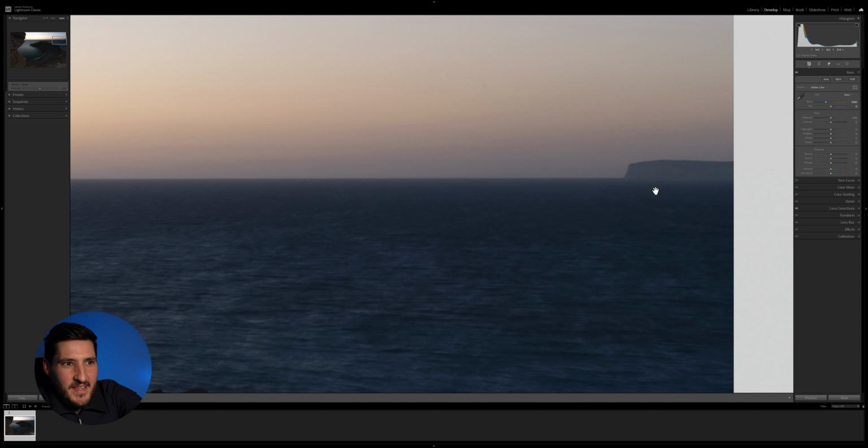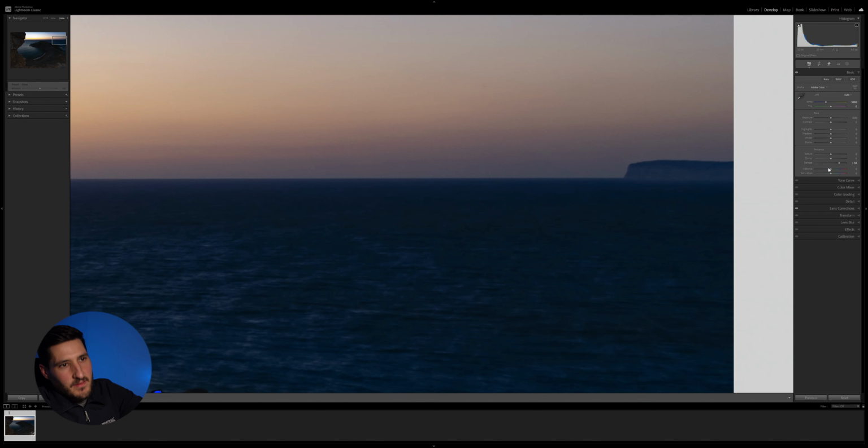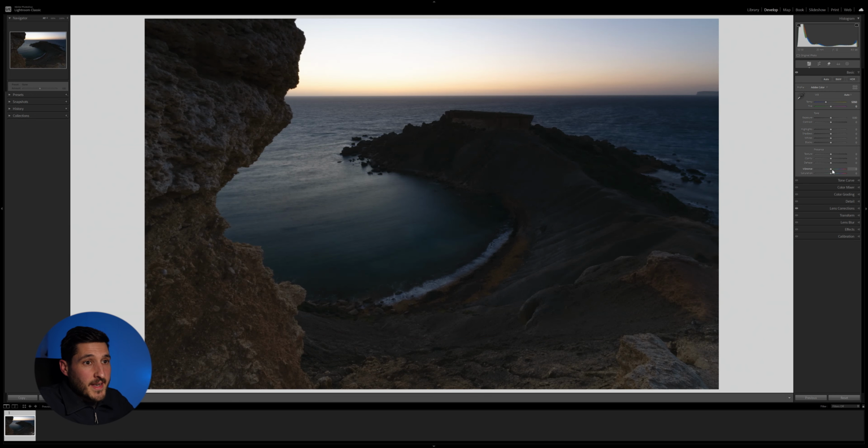The actual haze in the photo has been removed when we increase the haze option. Two other sliders, vibrance, as you can see, the vibrance of the color increases, and saturation. Both of them do a very similar thing, but vibrance sort of keeps the original colors but intensifies them a bit.